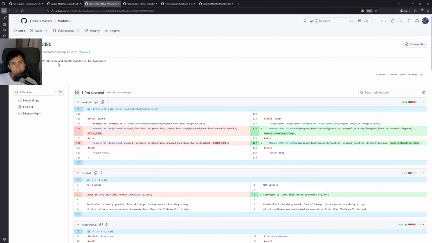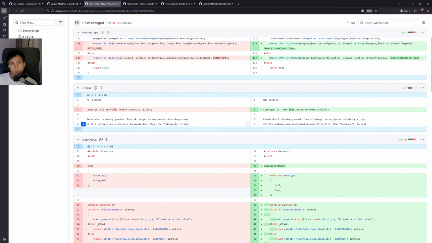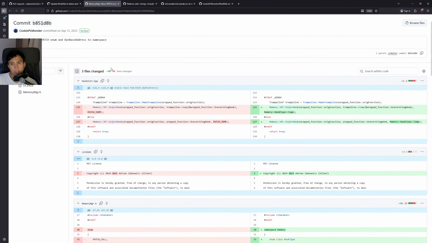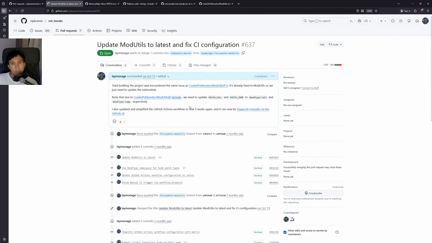For example, there was some refactoring, moving some functions to different namespaces. So I had to do a few find and replace, and I updated the GitHub Actions workflow configuration because it was breaking as it was using an older version of the artifacts action to upload the compiled DLL.